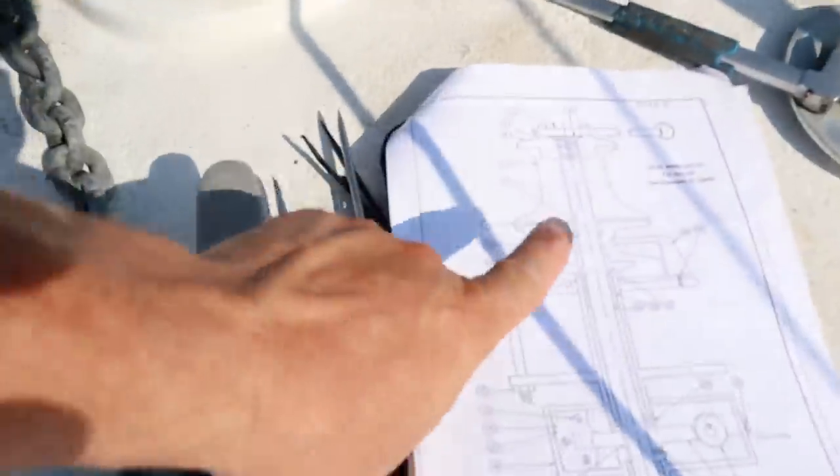Got my towel. Got a couple of tools. Got the instruction page. Got the wind blowing so it can blow my instructions in the ocean. See if we can get the rest of this off. So I gotta take the chain stripper off.